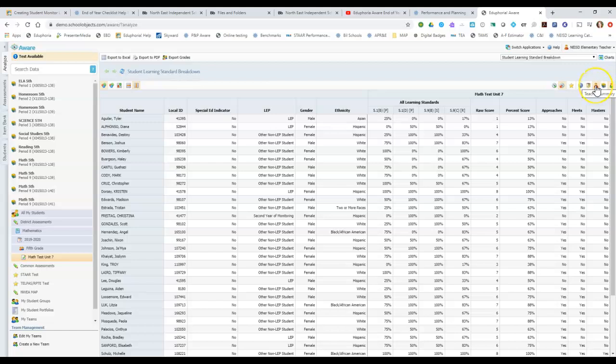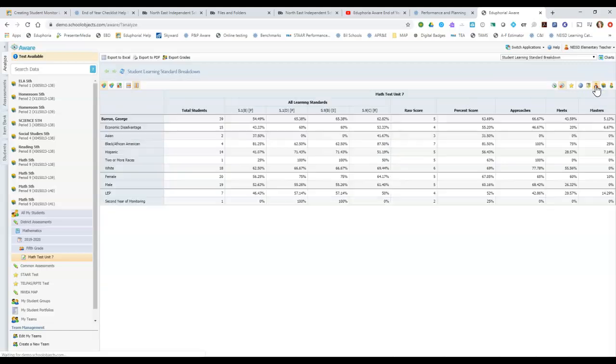So a good idea might be to switch to teacher summary so that you can get your overall averages for each of the TEKs on this particular assessment. Or if there are multiple teachers at your campus, you might switch to campus summary so you can get all of your overall averages for these TEKs. So you can be examining your practices and seeing if you're getting better over time.